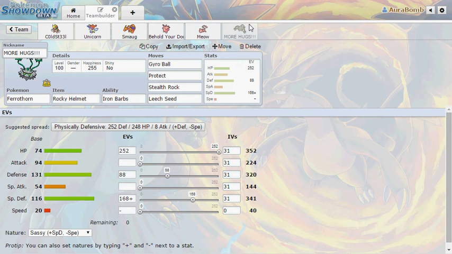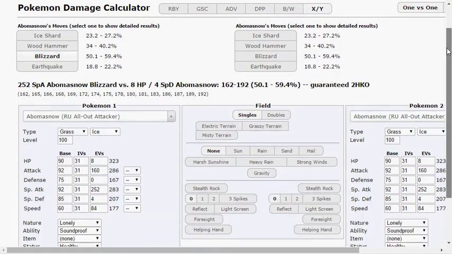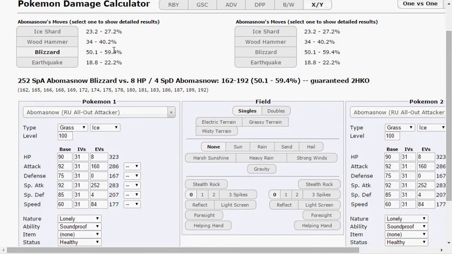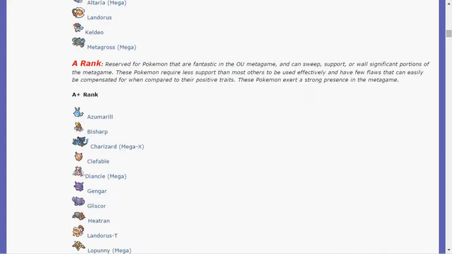All right, so when you guys are building a team, there's a couple things you want to do. If you want to make an EV spread, know what your team is weak against, and then calc out situations that could happen against your team using the Pokemon Showdown damage calculator. Just look up Showdown calc, and you should be able to find it. And then the viability listing. This is the most important thing. You want to see who is used on Showdown a lot.